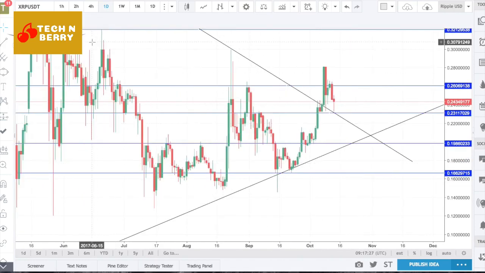So again, have a little look at the XRP chart. Have a look at the ETH chart. The current charts at the moment, especially for these two, they have some great opportunities to practice with trend lines and counter trends. So now it's time to move to the next lesson.